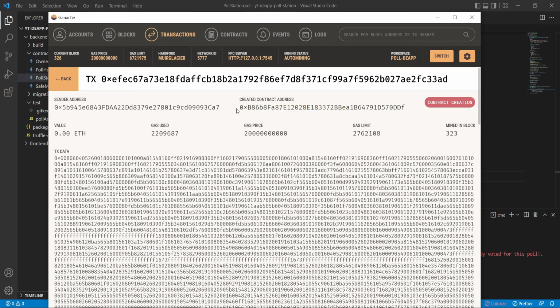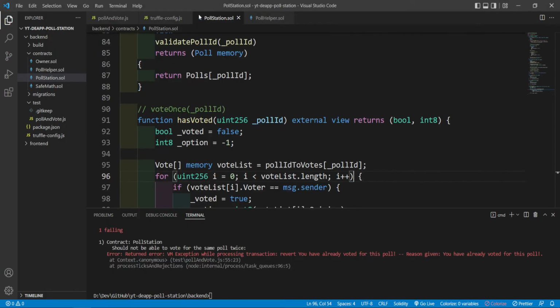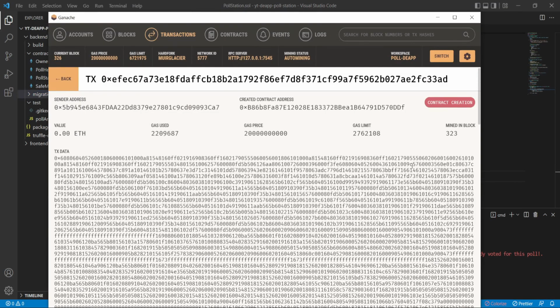Actually, we use the test, and every time you use the test, it will deploy the contract to the test blockchain in this case. But in order to finally get the last version of this, you should use the migrations, which we are not using right now. We are using the test, but you could achieve testing purposes using the test and get the contract address from here.